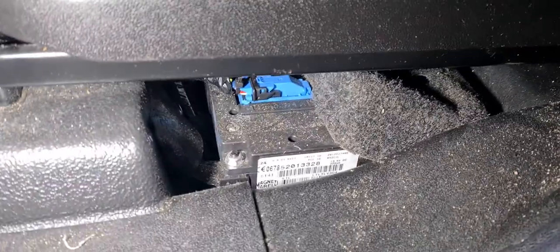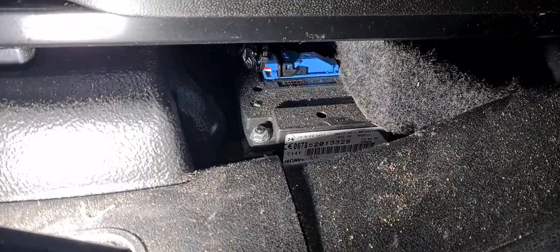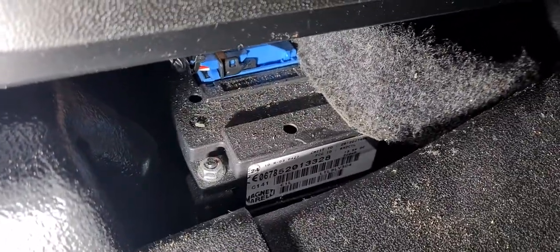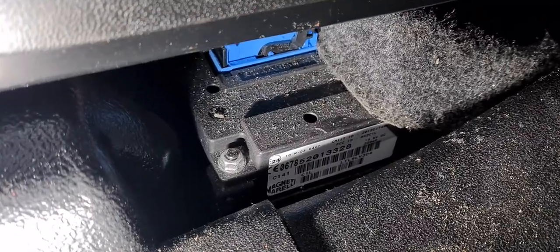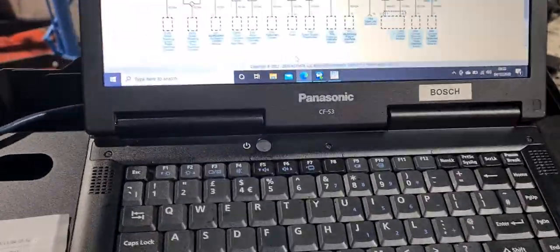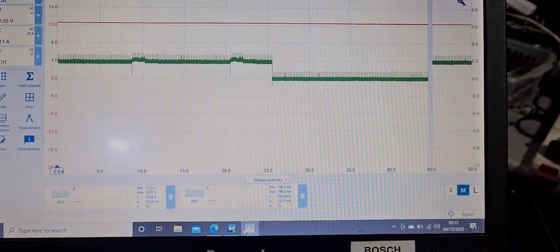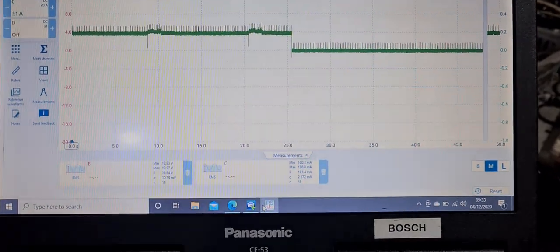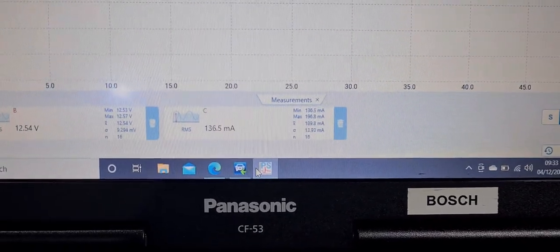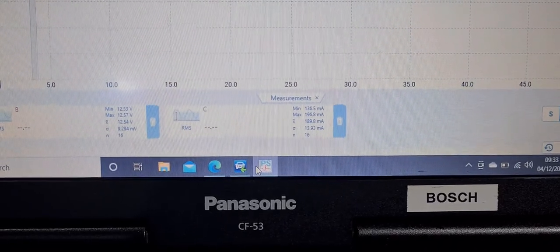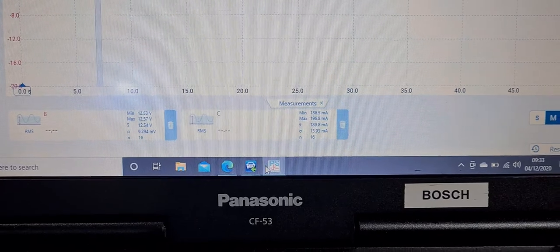Anyway, we have found it. We got to the bottom of it, and this here is our answer. We'll disconnect this. We've shown you our battery drain was around about 194 milliamps. So we'll get back on the Pico screen now, and there you go, you can see it's dropped right down to zero. So when it refreshes, we'll see what our new drain is. It looks like it's dropped to 13.9 milliamps there.